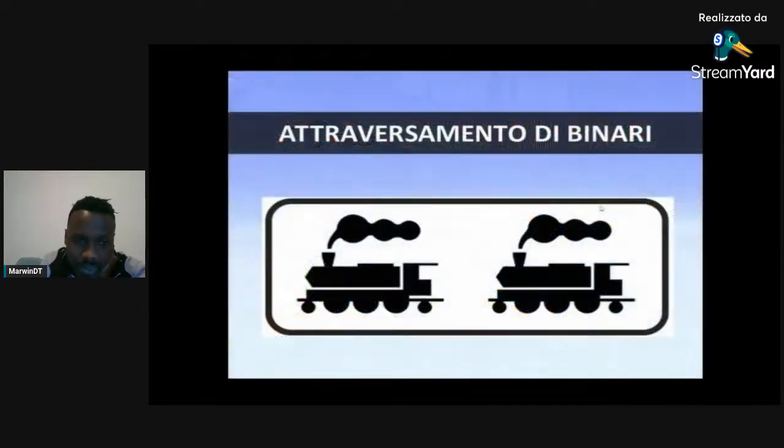Attraversamento binari, which is the crossing of different kinds of trains. I repeat, attraversamento di binari, which is the crossing of different kinds and types of trains on this road. Okay, on this road.